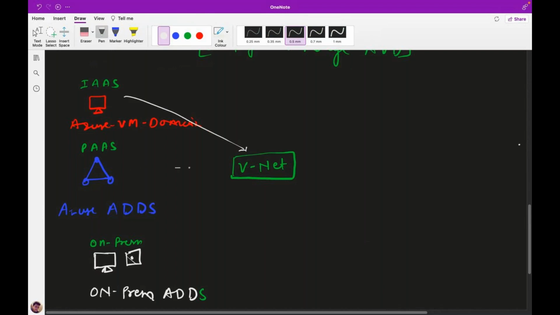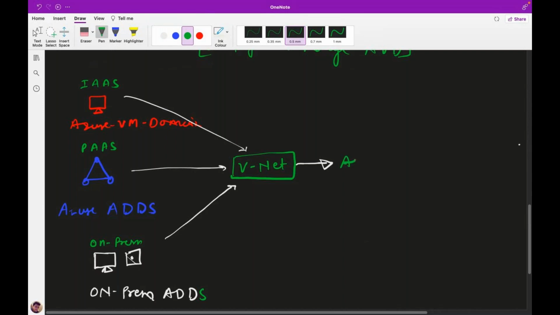Virtual machines should be connected to your VNet, PaaS services should be connected to your VNet, and on-premises should be connected through VPN to your VNet. So that's prerequisite one, prerequisite two, and now let's talk about prerequisite three.